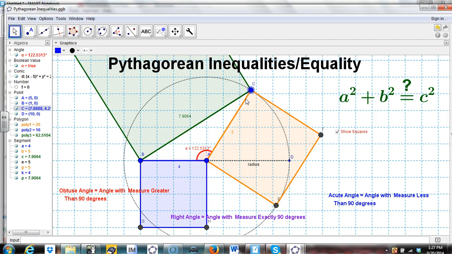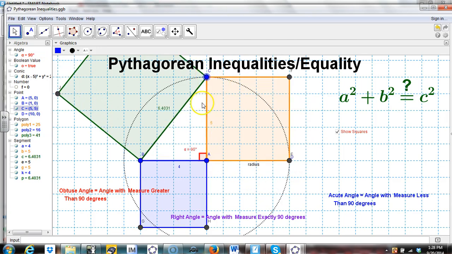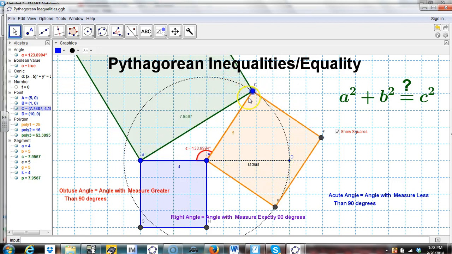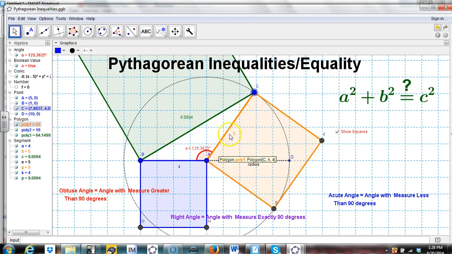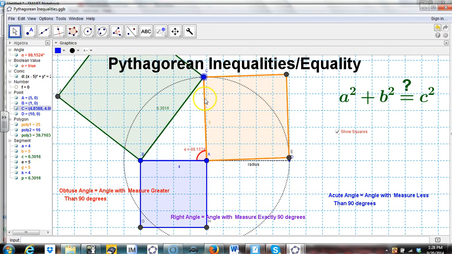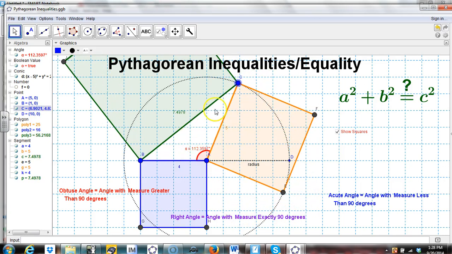Okay, now, what about their area? Because as we notice, when we go away from the right triangle here, look at what happens to this side length on our hypotenuse here. It's growing as the angle gets bigger, right? As the angle is bigger than 90, then the distance between these 2 points gets further and further away, right? For a while. Well, yeah, it gets further away when the angle is bigger than 90, right? Because it's a bigger angle.